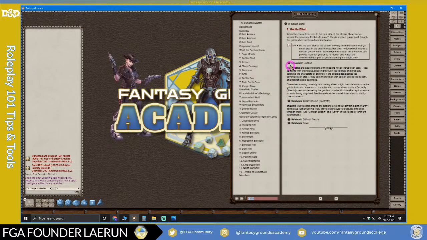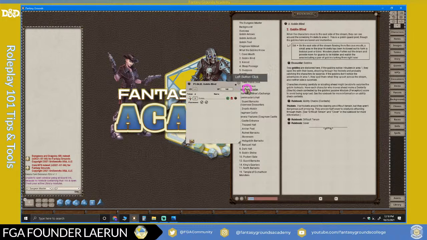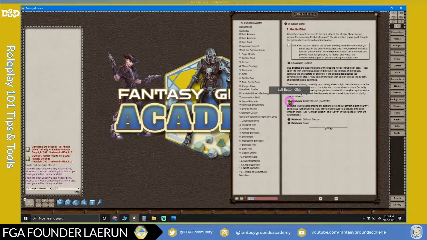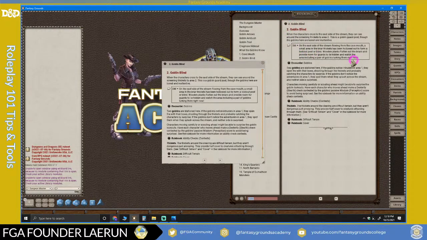The other thing is when you're going through this, not only do you have the search and such, but up here on top next to this reference tag is a link, and these are shortcuts that open up different pieces of Fantasy Grounds. And you can see I'm getting errors on the left-hand side because I don't have the actual modules loaded. So if you click on this Goblin Blind, which is this page, it's a link to the page. This is the same page but broken out of the reference manual.